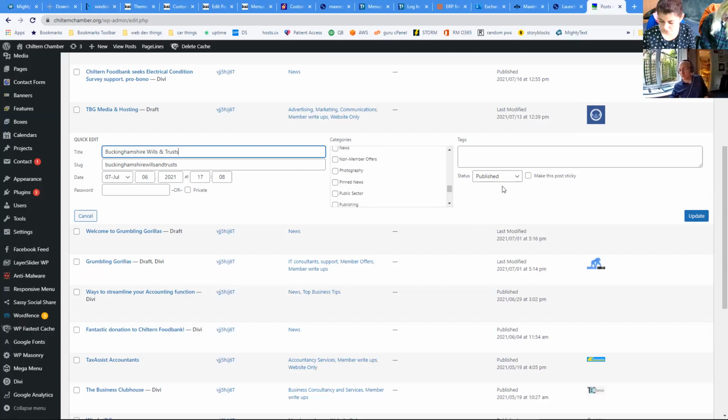There are some other things you can do, in particular, change it from published. So we see over on the right here, it says published. You can change that to draft, which will unpublish it. So they won't appear anywhere. So if you've got someone who, let's say for the sake of argument, they don't want to pay their subs, but you think, well, they probably will pay their subs and they'll probably come back, you could unpublish them without deleting them.